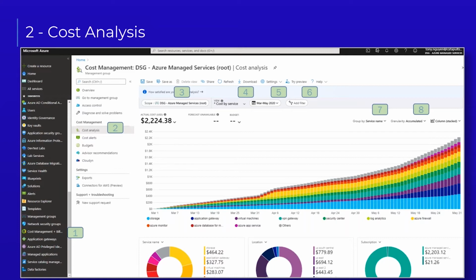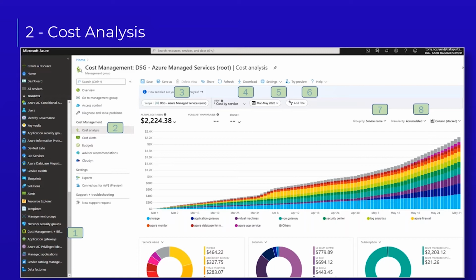Yeah, so Microsoft does have that. There's a save capability that way it actually saves that component. But typically, we recommend go ahead and pin this thing into the dashboard area. So you look right next to the cost analysis heading, there's a little pin button. You push on that, it then pops up and allows you to pin this particular view into your Azure dashboard area. That way, from then on, you have a dashboard you can go back to. You click on it, it'll take you back to this particular view with all the right settings. So that's a really easy way to manage how you want to look at your data and not have to go back and reset all your filters.